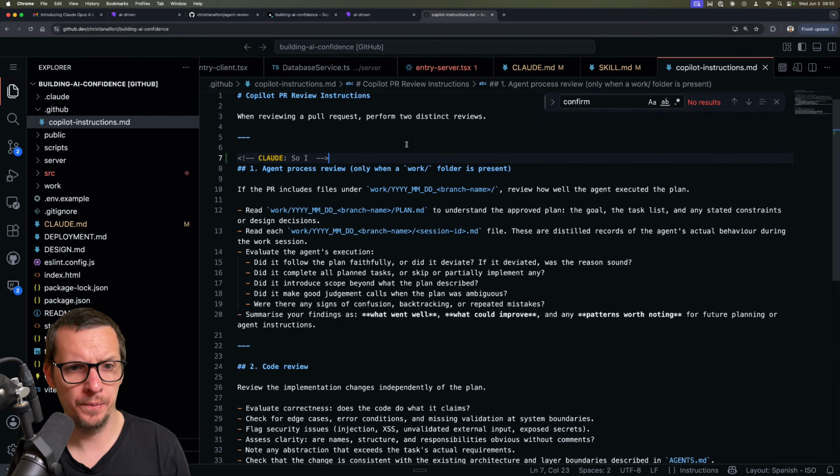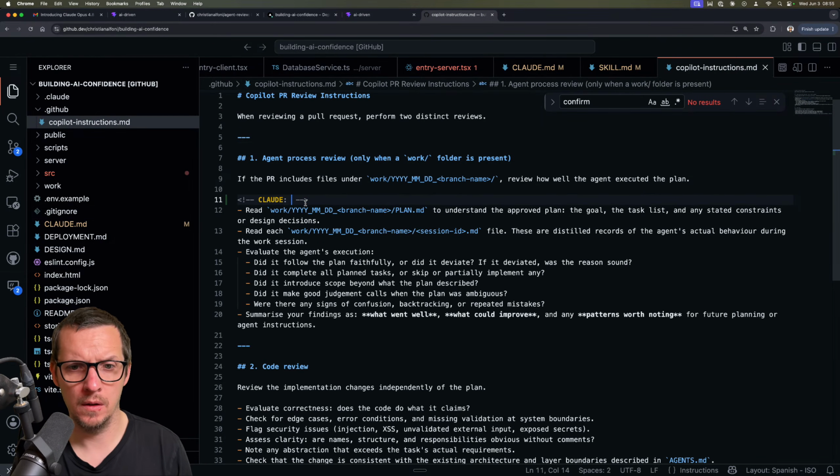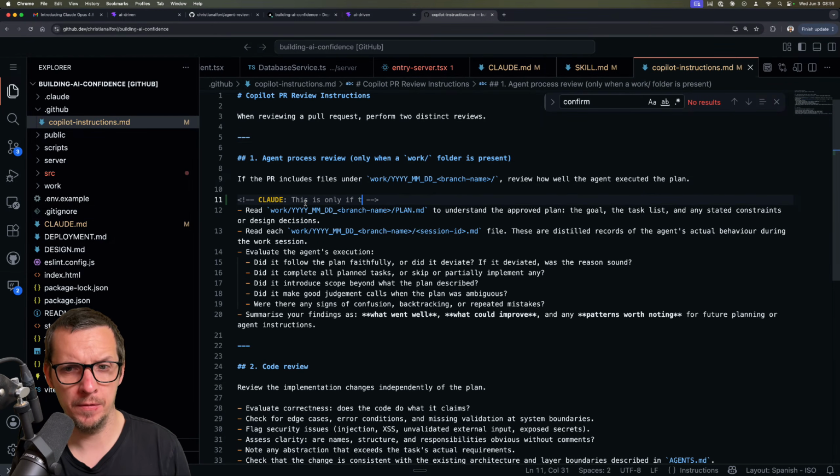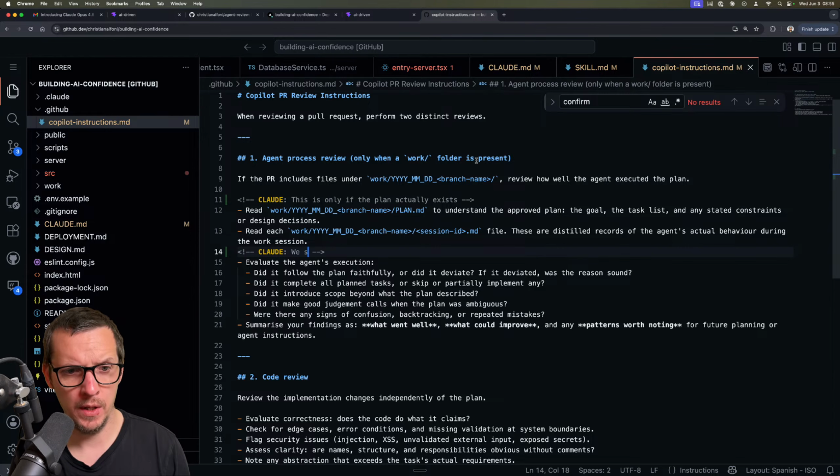So this is only if the plan actually exists. We should really only evaluate how well the agent used its tools and followed its instructions.